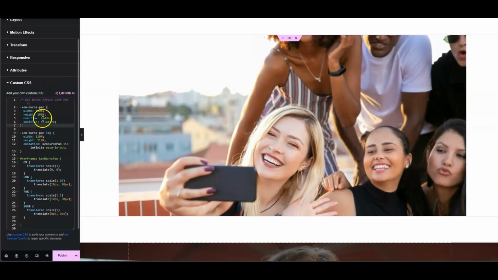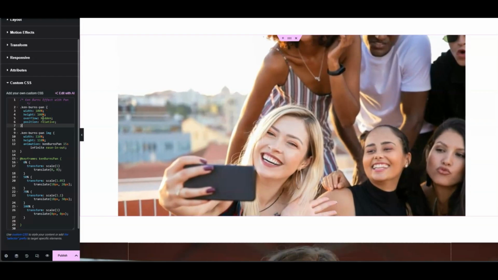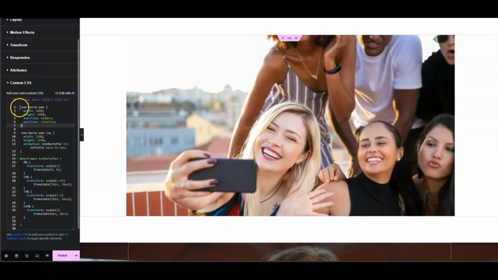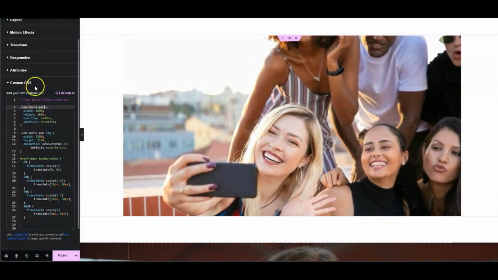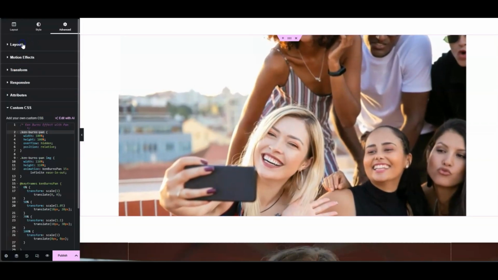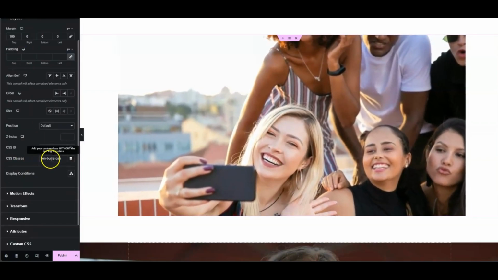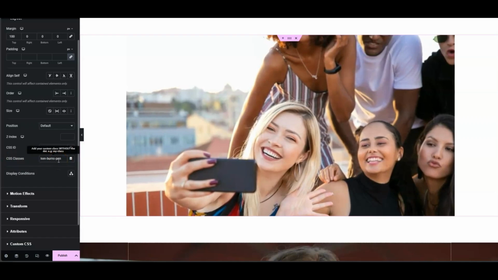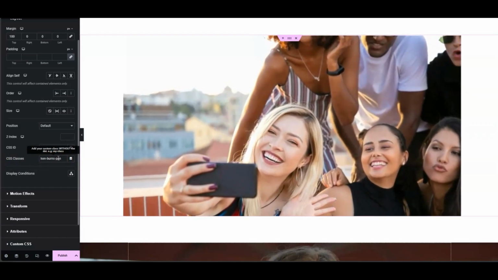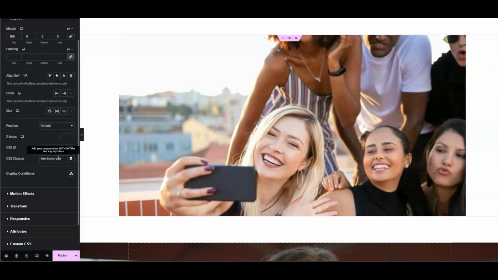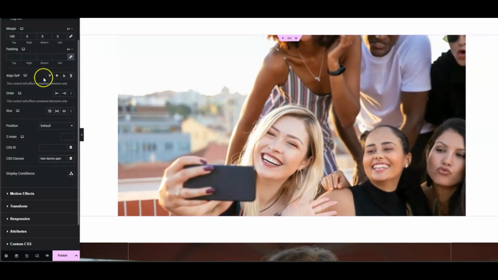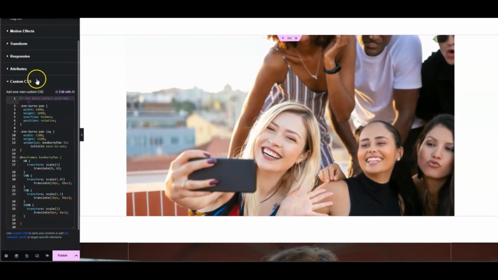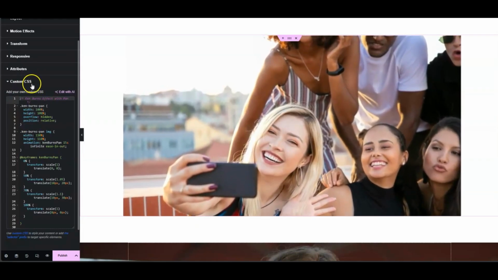Now, in order to make use of the CSS code, we first have to use what we call a class. This class has to be put inside the layout. There's a section for it. Here it is. So you look for the CSS classes section here, and you place it in here in the exact same way that it is spelled. After putting the class in here, you put the code right here where it's indicated custom CSS.